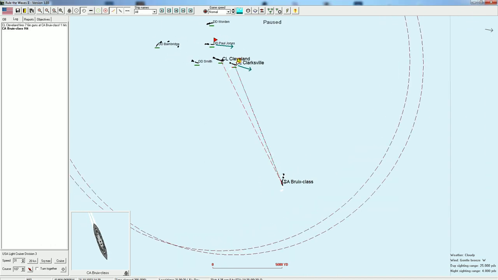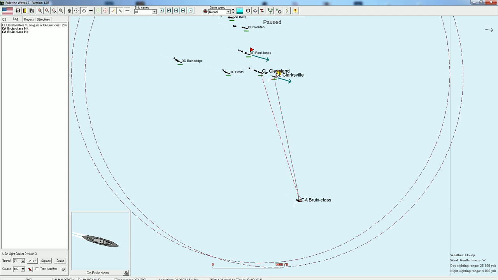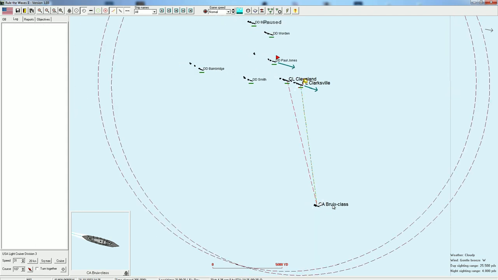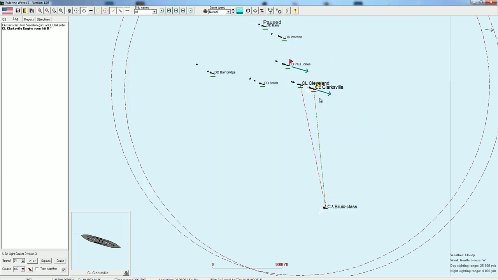Clarksville is starting. Ooh, nice hit there. More hits. Yeah, two hits. Nice. Where's our air support? Clarksville engine room hit. Goddammit. That was a good hit from them. And it's completely... Haha! Yeah, max speed is 1. Basically took out the engine room of the Clarksville.